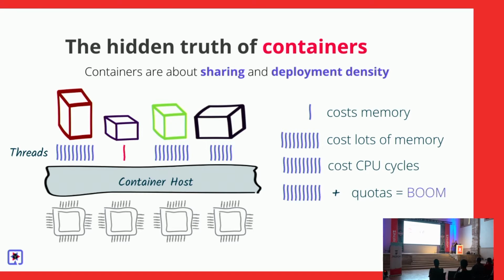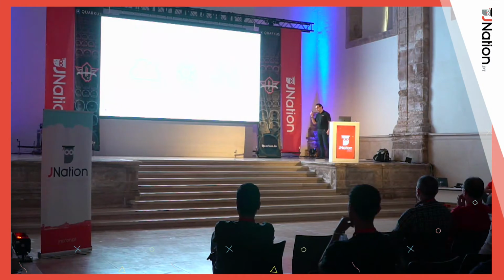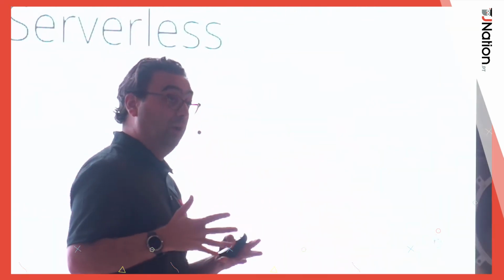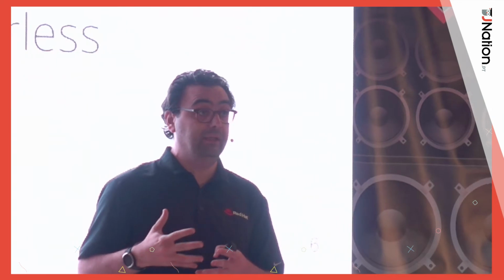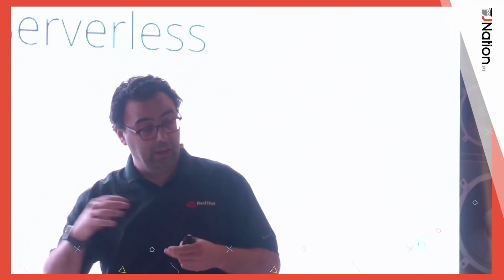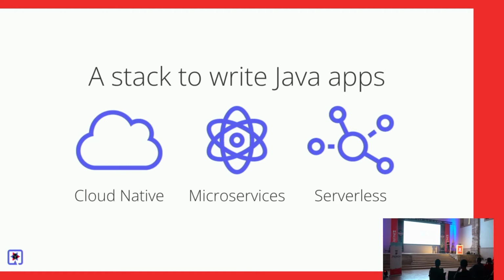So that's what we had in mind when we were starting to build Quarkus. As it was said in the previous talk, Quarkus is a stack to build Java applications that are truly cloud native. By this, I mean that any Quarkus application will behave correctly in a container, will understand what being in Kubernetes means, will understand what it means to be orchestrated by an orchestrator, such as Kubernetes and others. It will use the resources efficiently and so on.